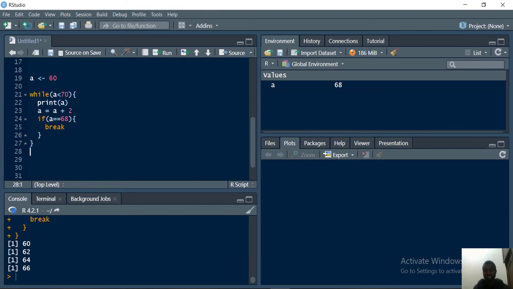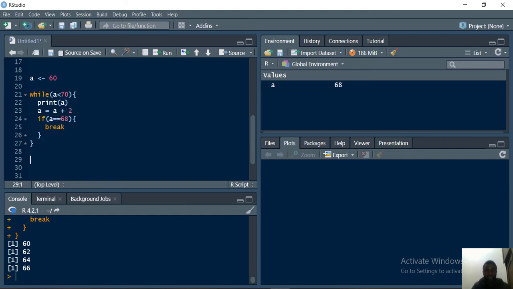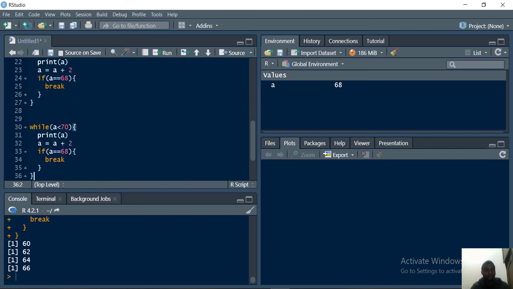Again, just like I pointed our attention to the position of the print function, you also have to pay attention when interpreting the result you have in R. You also have to pay attention to where you put the if condition. So for instance, in this other scenario, it is possible that we also bring everything from here. Let me cut everything I have here, Ctrl X, and then bring it to this point and paste it. So what we are doing here is, when this moves into the loop, immediately it moves into the loop, check that condition for if a is equal to 68.